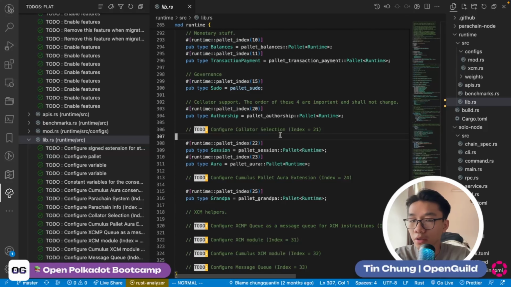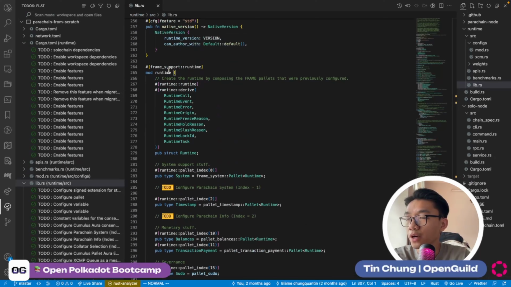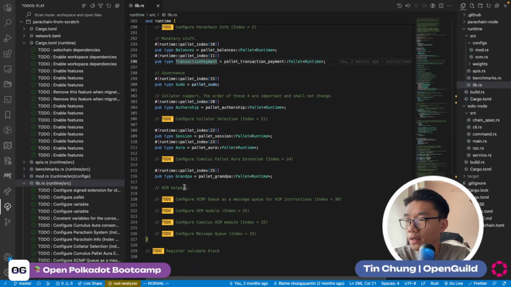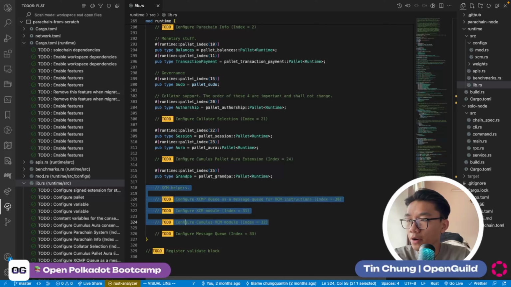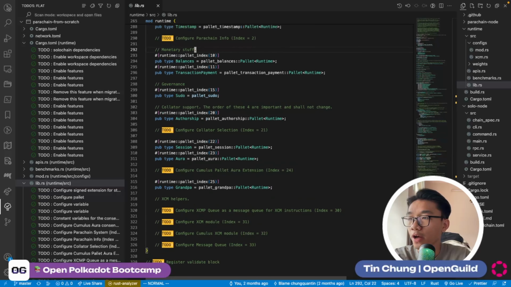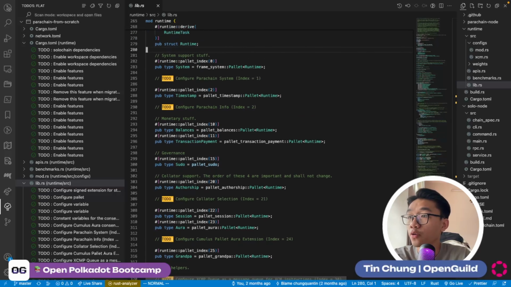For example, as we already learned, for the runtime, the most important part is the pallet registry. This is the endpoint that allows you to register all the pallets, and we have them separated here: the XCM helpers like XCMP queue, XCM module, Cumulus XCM, message queue, and also collator selection, Cumulus pallet extensions, and configuring the parachain info and parachain system.